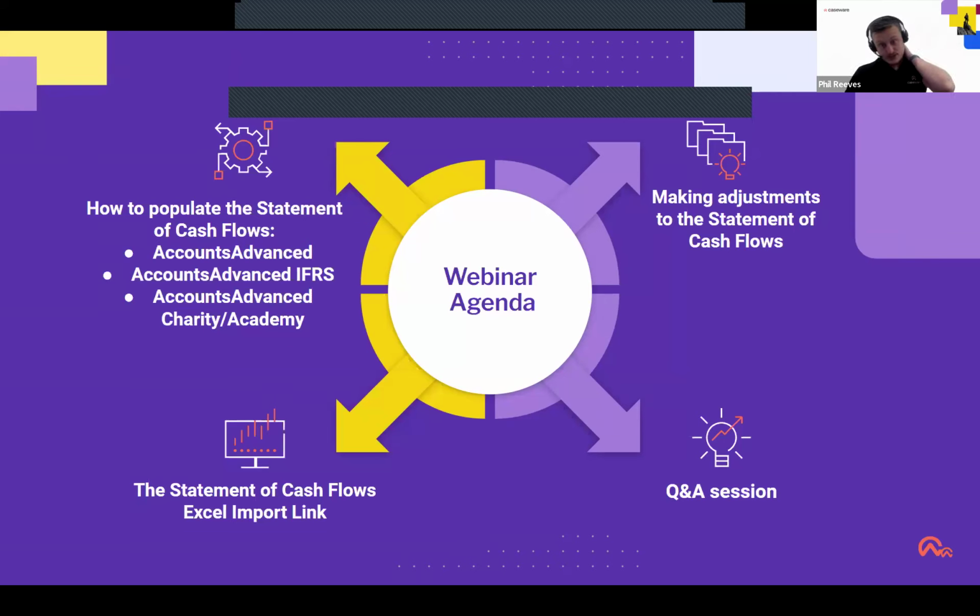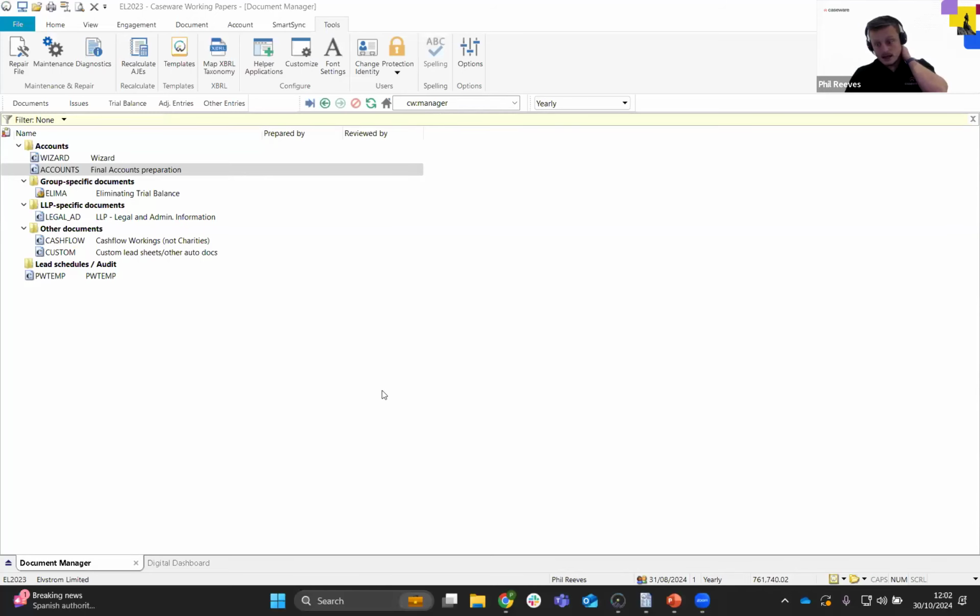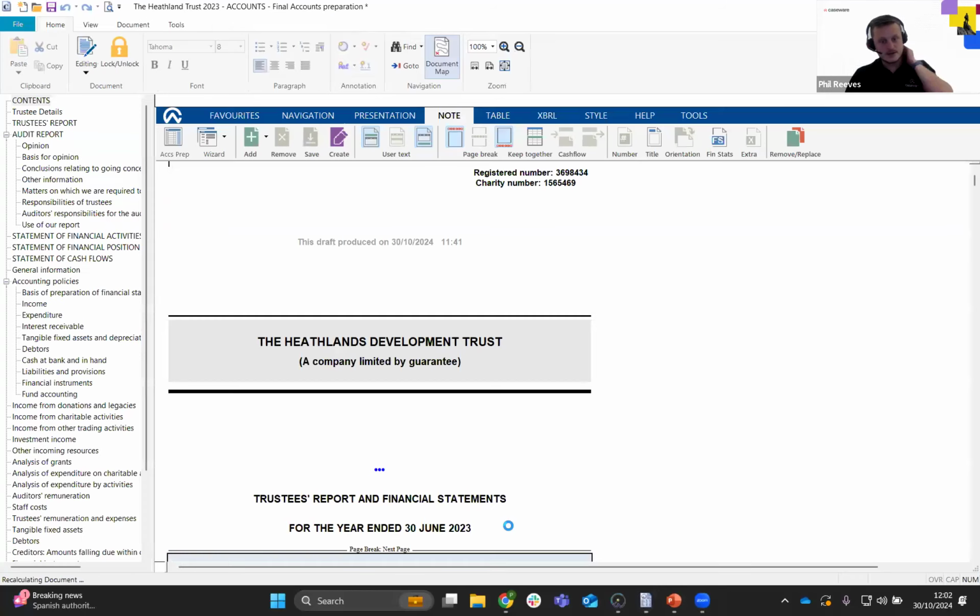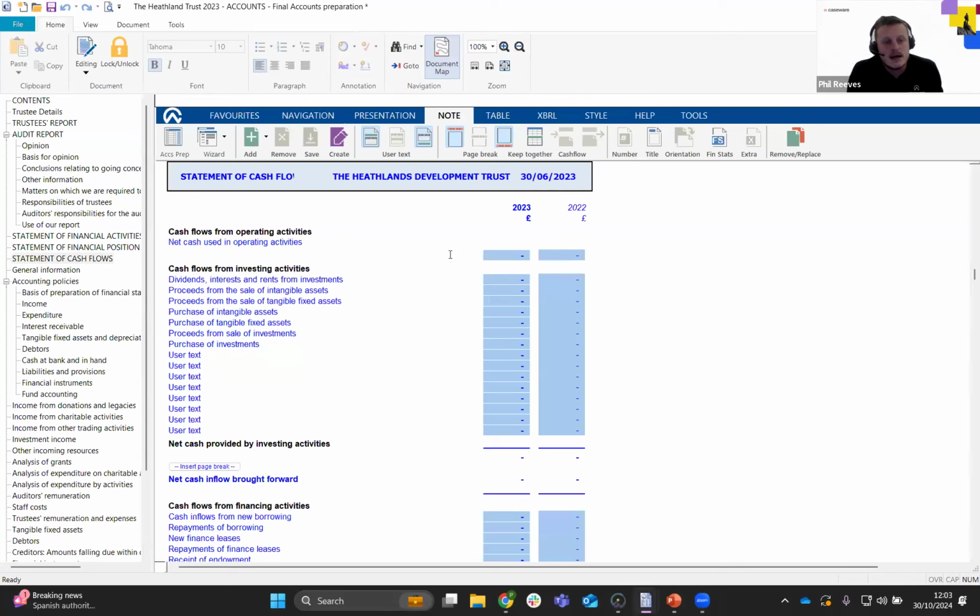What I'll do at this stage is share my screen. There we go, and hopefully you should be able to see. We're going to go into our Heathland Trust file, which is our first example: Heathland Trust Development FRS 102 charity file. First things first, we're just going to talk about the statement.